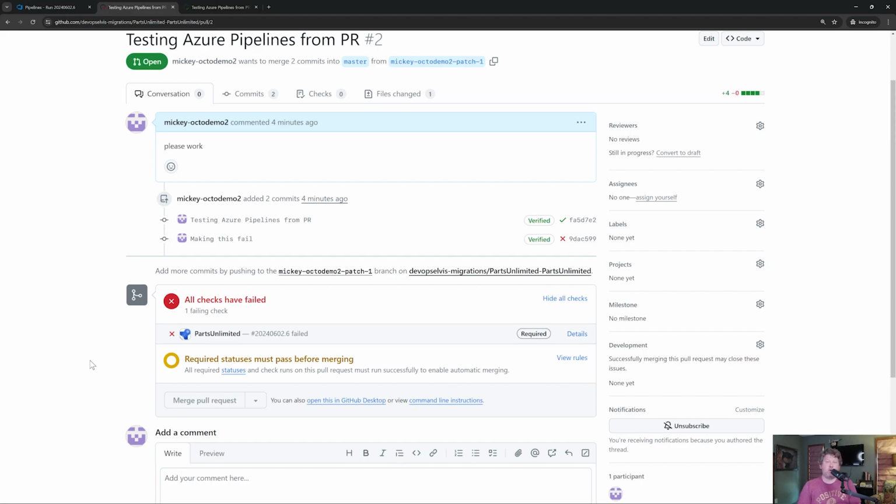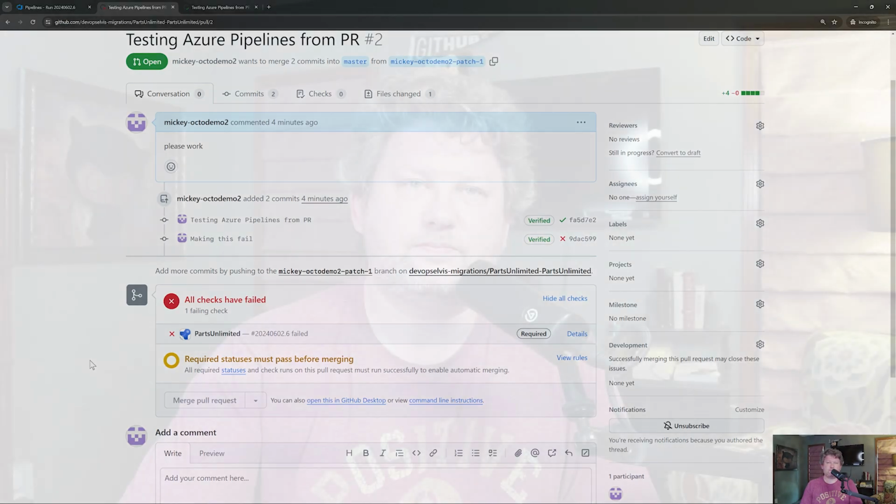So what this is showing is that when we're triggering these Azure pipelines from within GitHub, and in this case we're doing it with the OAuth, but it also will work with the Azure Pipelines app, we're able to actually use the pipelines as checks on our pull requests. And there you have it. We have shown how, using an OAuth connection, you can connect Azure Pipelines to GitHub repositories, trigger Azure Pipelines on a push or a pull request, and even use Azure Pipelines as a check as part of a repository rule set.